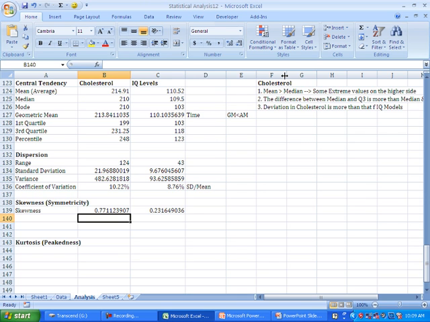But if that value is positive, like 0.77 in our current example, we call it positively skewed data. Otherwise, we call it negatively skewed. Right? Anything which is positive in terms of coefficient of skewness, we call it positively skewed. Otherwise, we call it negatively skewed.